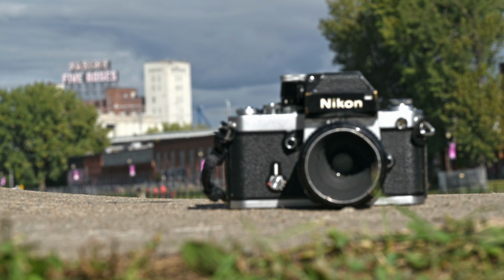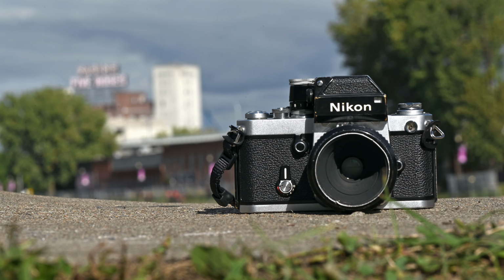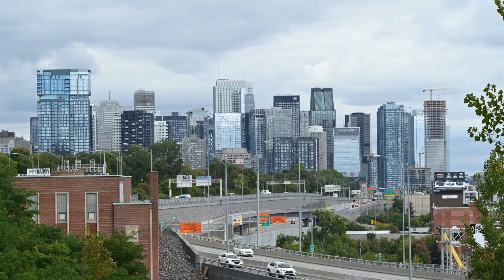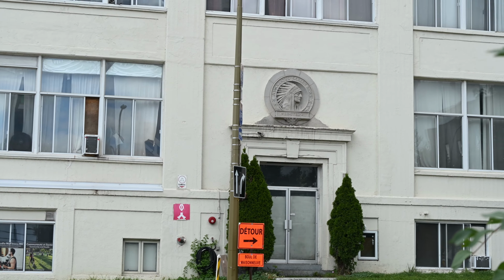This is my Nikon F2. It was gifted to me in my early 20s by a retired photography teacher who had switched to digital. I didn't start using the F2 until a few years later, when in 2017 I had the idea to get back in touch with the feeling I had shooting 16 and 35mm motion picture film in college.